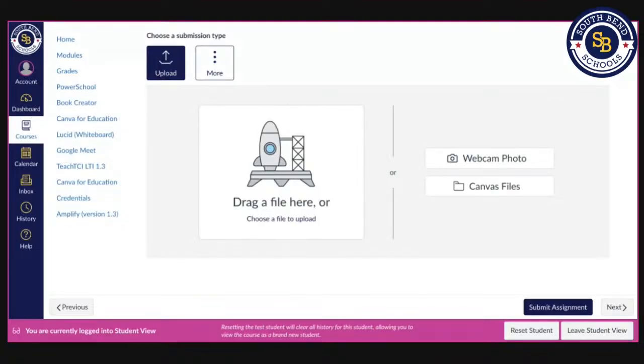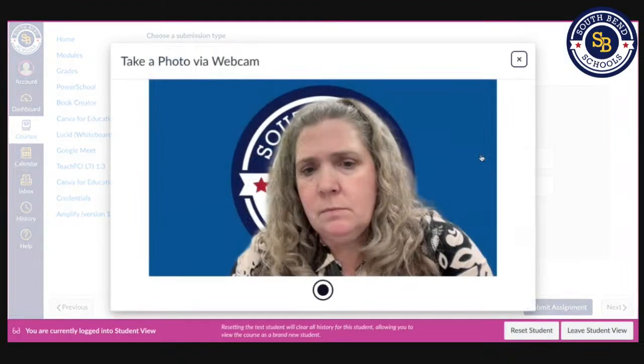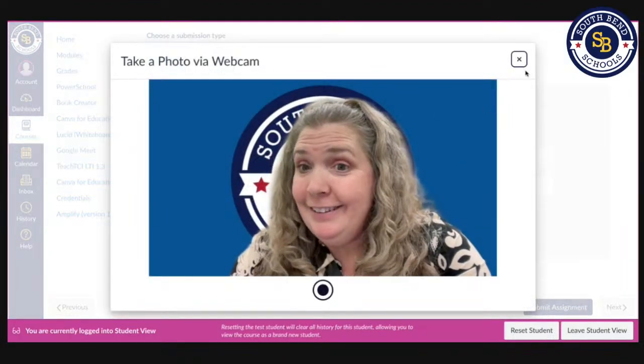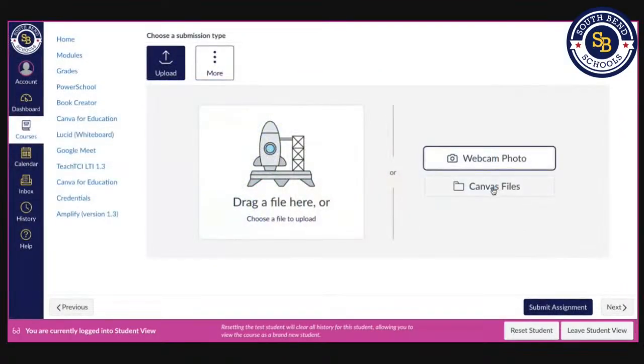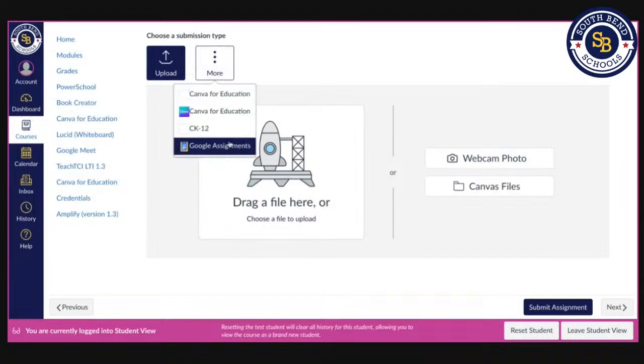It could be something that they're holding up and taking a picture of with that webcam photo, right? So there are applications for it, just with the integration it'd be hard to find something that's not utilized within the integration for a media recording or Canva or their Drive. Yeah, I think that this one has been confusing since they changed what this looks like.